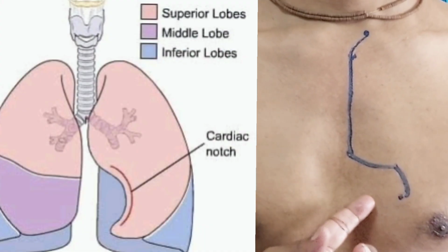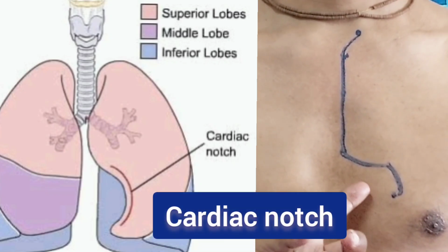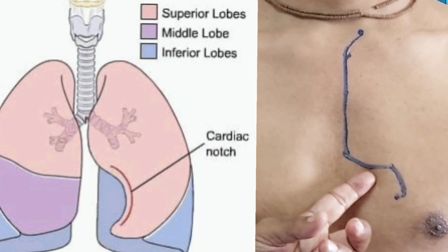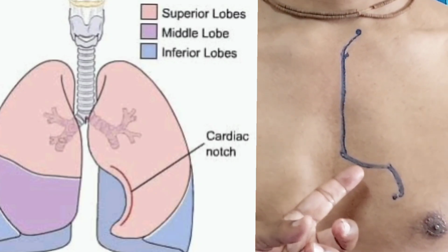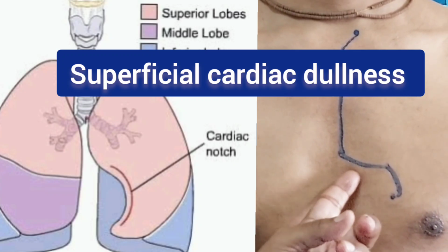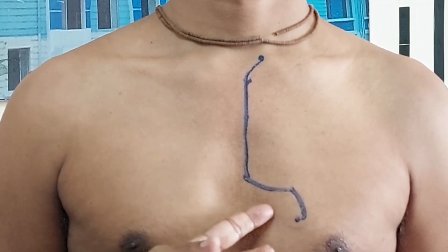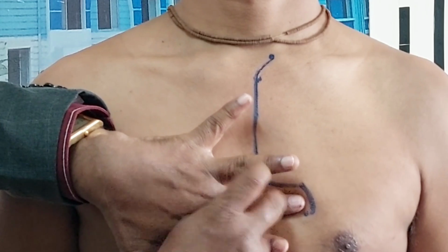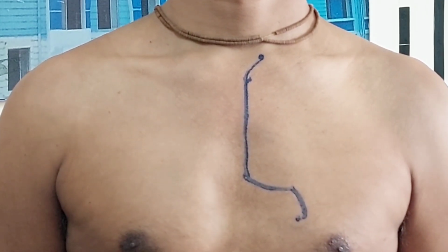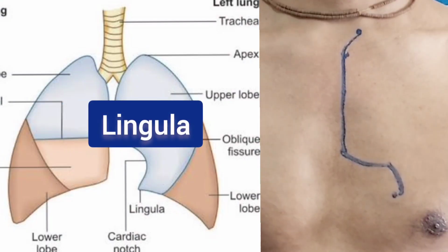This notch here is called the cardiac notch. Due to the formation of the cardiac notch, the heart with pericardium in this region is uncovered by the lung and is called the area of superficial cardiac dullness. The lung is deviated toward the left side because of the heart. So here the heart is uncovered by the left lung and pleura. If I percuss on this side, we will get dullness for the heart inside. And the lingula is a small projection on the anterior border of the left lung.